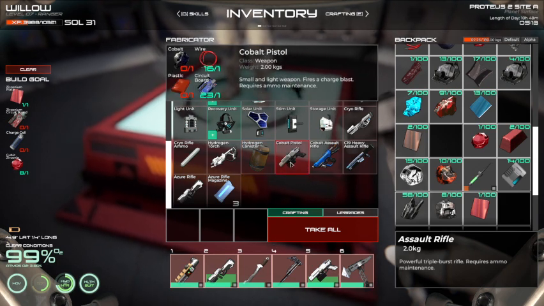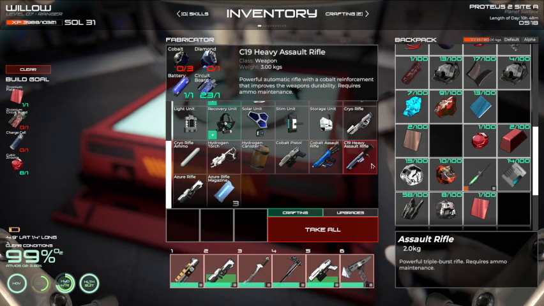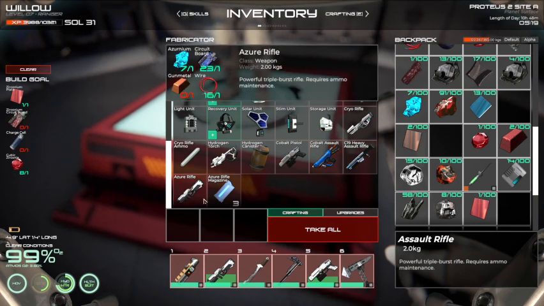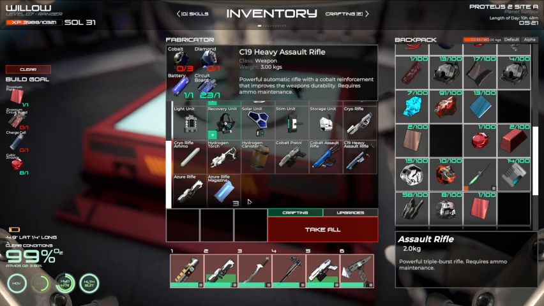Cobalt pistol. Small light weapon fires a charge blast, requires ammo maintenance. Cobalt assault rifle, triple burst rifle with cobalt reinforcement that improves the weapon durability, requires ammo maintenance. Powerful automatic rifle with cobalt reinforcement that improves the weapon's durability, requires. Let's see, I like that. The heavy assault rifle, that one. Powerful triple burst requires ammo maintenance. Huh. Those are really nice.